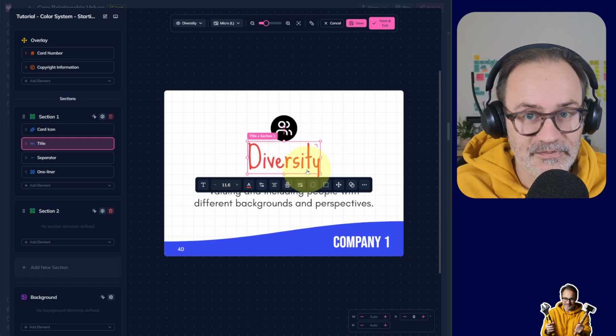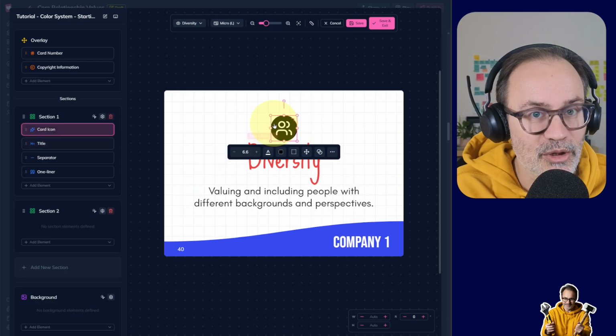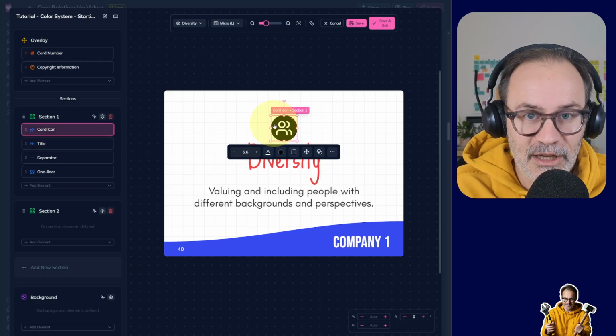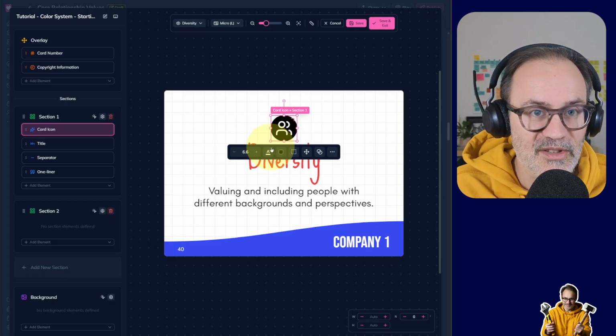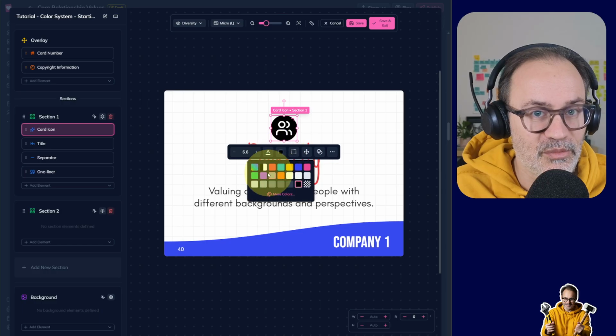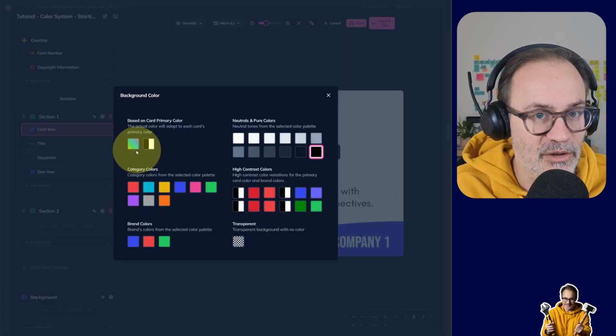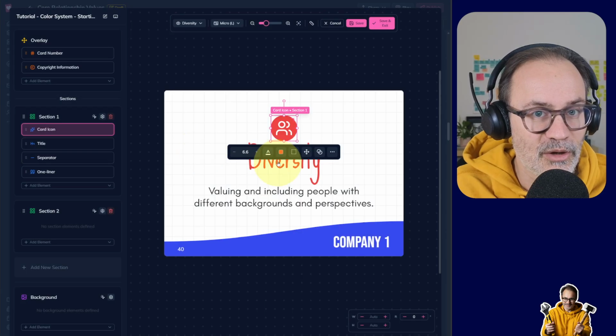We'll see that. I'm going to do the same with the icon. I click on it to select it, and I just need to change 2 colors. I'm going to set the background to be the primary color. So you see, either I take the color picker and select here, or I can go directly and select it from here.